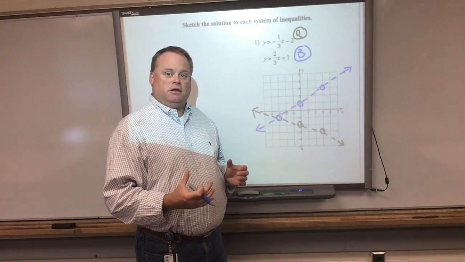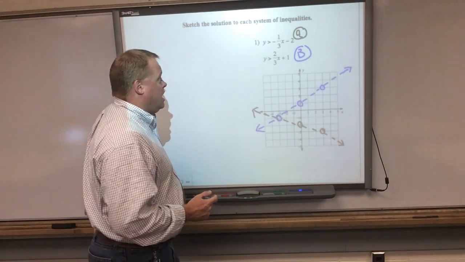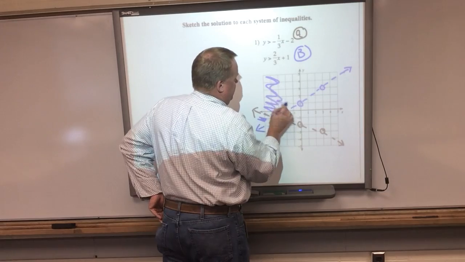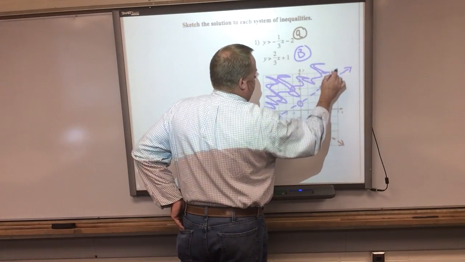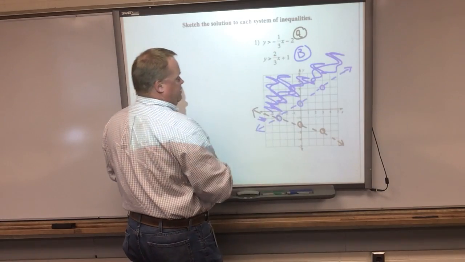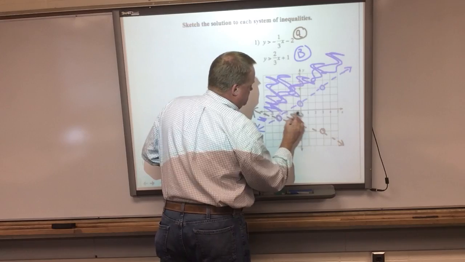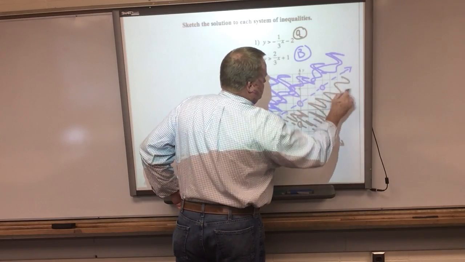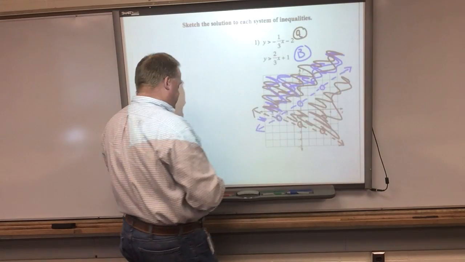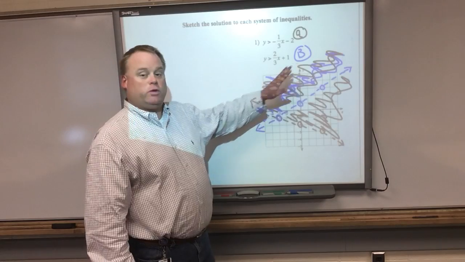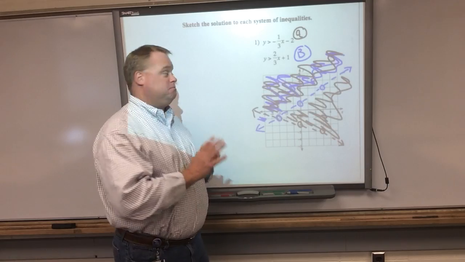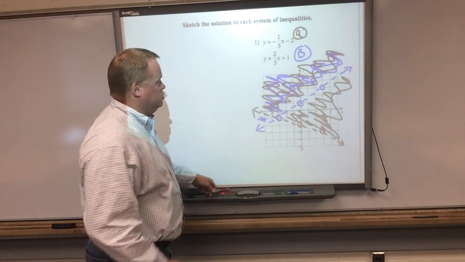But I'm not done in the sense that I haven't shaded yet. I know that I want to be above this line since it's greater than. So line B, as I labeled it, needs to be above. And then for line A, which was in black, I need to be above as well. All of a sudden, you see where it's double shaded, where both the blue and the black are together. That is going to be our solution. The area that's both colors shaded is our solution area.